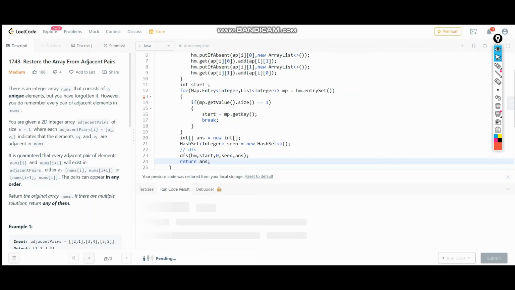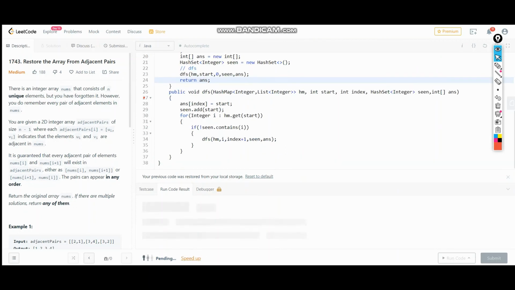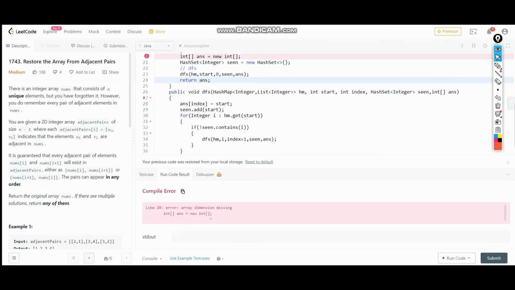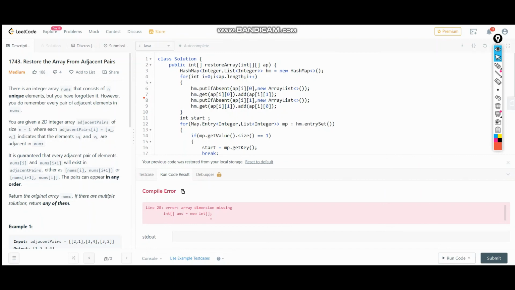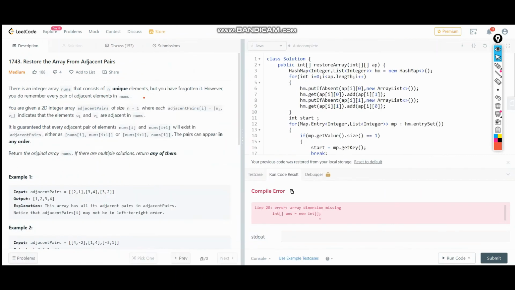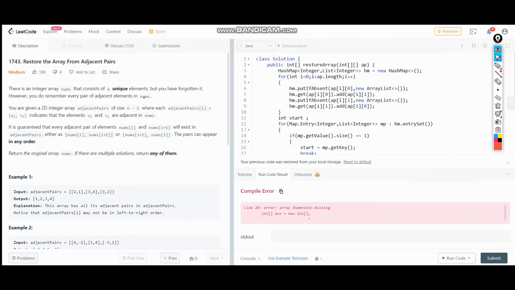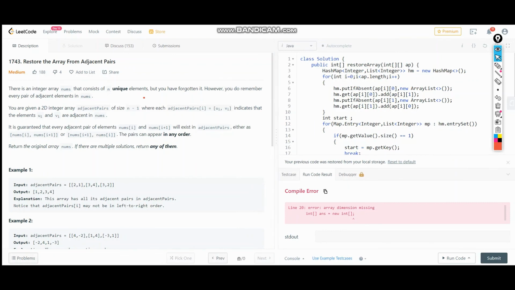So let's try to run this code. Dimension is missing. So one more thing you have to take care of: the adjacent pair contains 3 and the output is 4. So you have to take the length of the adjacent pairs plus 1.